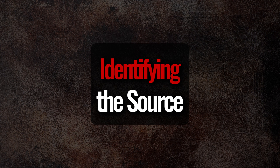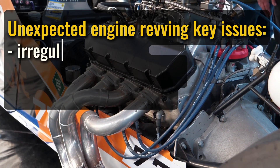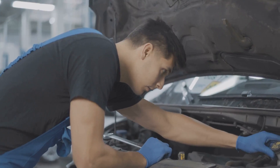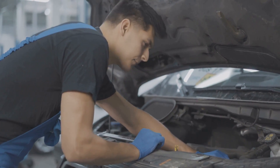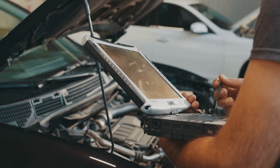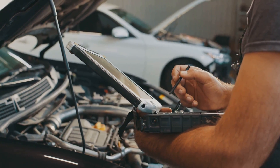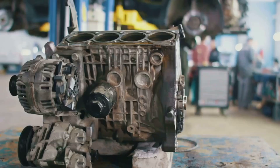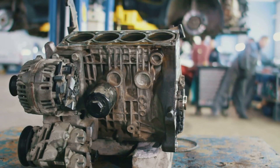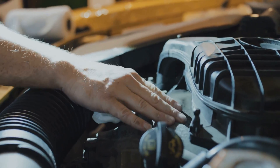Identifying the source. In almost every case, unexpected engine revving is caused by one of three key issues: irregular air intake, inconsistent fuel delivery, or faulty spark distribution. Experienced mechanics rely on this fundamental principle when diagnosing such problems, checking the condition of each of these critical systems as a whole. By following the same approach, you can isolate the issue to either air, fuel, or spark. Once you determine which system isn't functioning correctly, dig deeper to pinpoint the exact cause within that subsystem. Breaking the problem down like this makes troubleshooting far more efficient and prevents unnecessary complications.